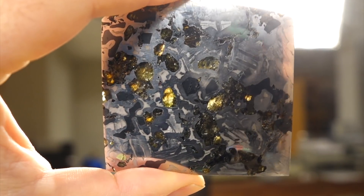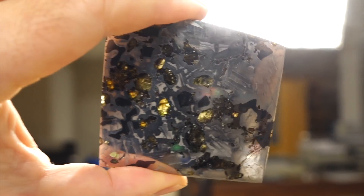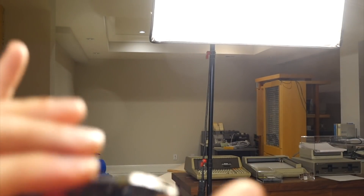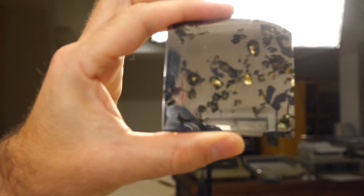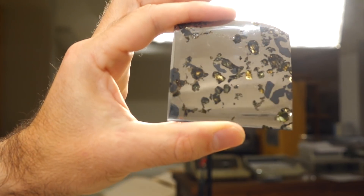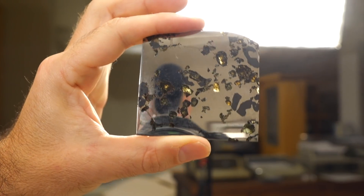You can see through some of the olivine and really see the striations — the alien striations. I don't know if we could date it exactly, but this is from the formation of the solar system. This is by far the oldest thing I have — this must be 4 billion years old or older, right before life even existed.